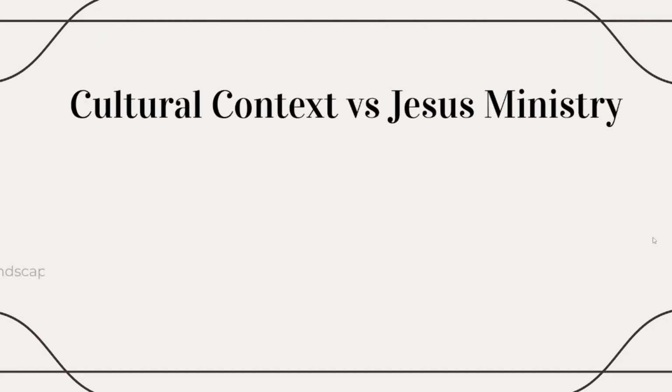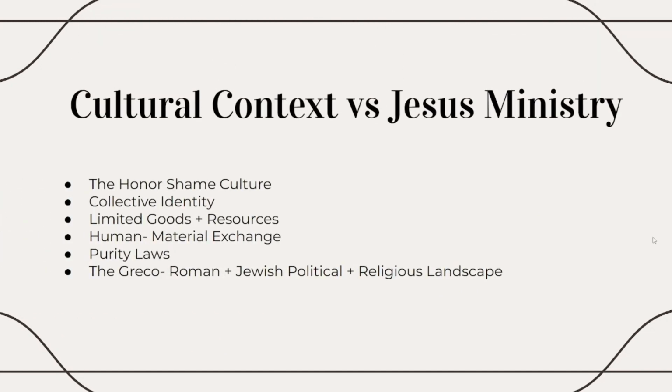Next, we're going to talk about the cultural context and Jesus' ministry in the Gospels. It's important to know that the culture was so different than the ones we face today. For example, there was the honor shame culture. These were really important values that set the standard for all social interactions. Honor was both ascribed by your birth and acquired through different social interactions. And that was a really important context to know for the Gospels.